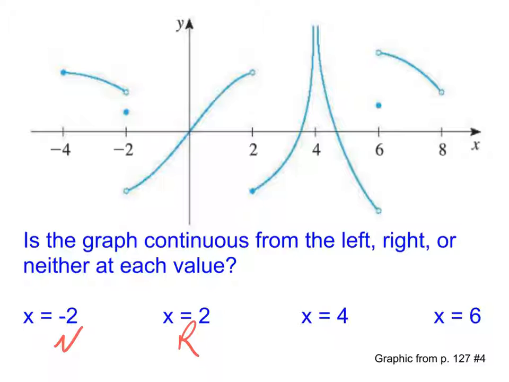Okay, at x equals 4, here we have our asymptote. What is the actual value at f of 4? There is none because it's an asymptote. It does not exist. Therefore, that's a neither. Because you cannot approach something that doesn't exist.